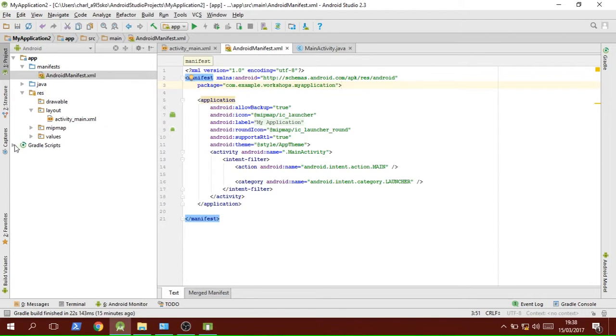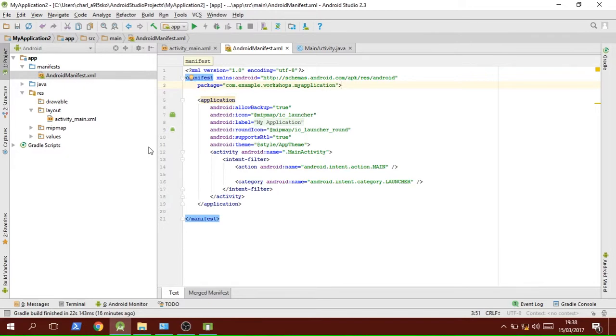The last thing I'm going to mention before we move on to part 3 is this thing here called Gradle Scripts. Now, who here was at the Hackers at Cambridge Gradle workshop? Don't worry. That was one of our non-beginners workshops. So I wouldn't expect any of you to know about Gradle at this point.